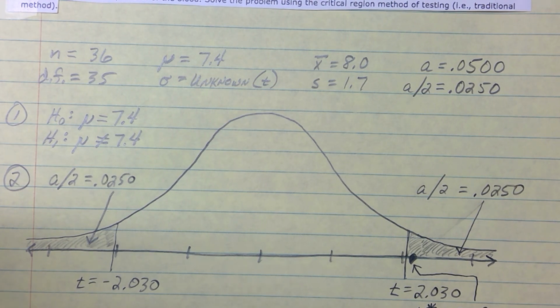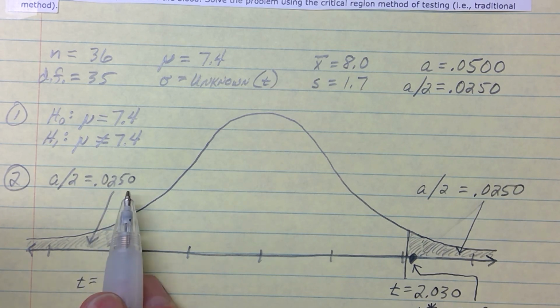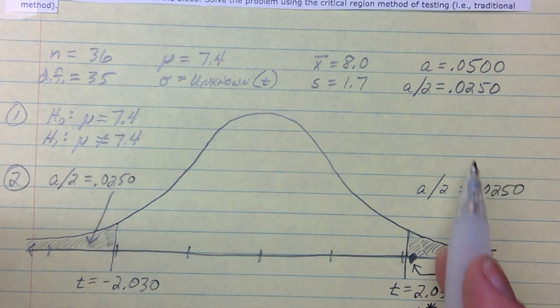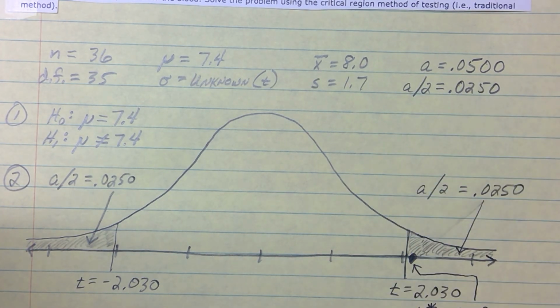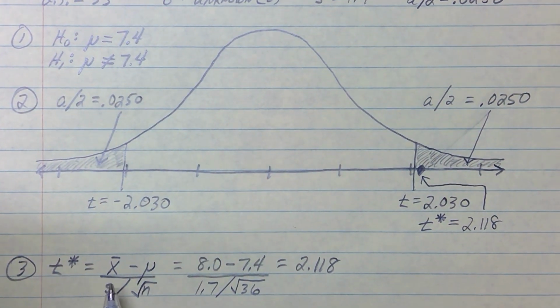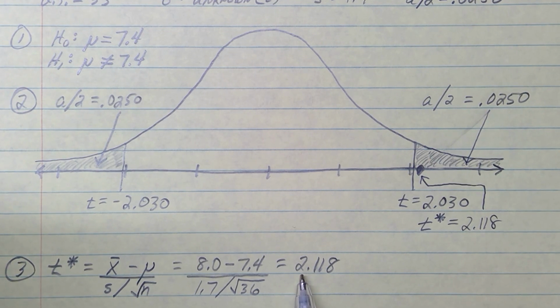All right, so I draw the line at negative 2.03, shade to the left, that's the left tail, 2.5%. Draw the line at positive 2.03, shade, that's the other 2.5% for a total of 5%. All right. Now I just got to calculate my test data and see if anybody cares. All right. So my test statistic, T star, do the math. This is what I came up with. This is what the accepted belief was. And if I divide it by the standard deviation, it'll tell me how many steps left or right to place my dot. So I came up with 2.118.